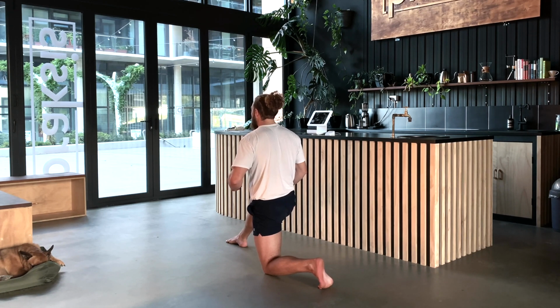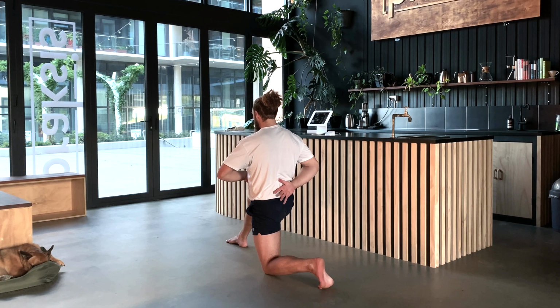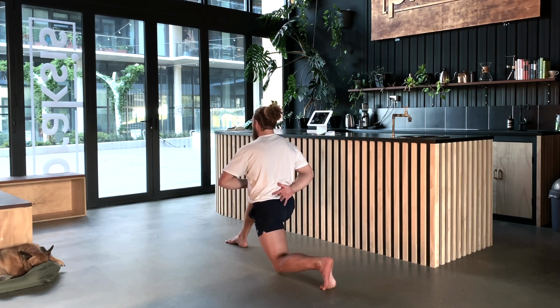And we're also trying to avoid bringing the hips up and down too much. The hips stay roughly at the same level the whole time, and it's just a straightening and bending of the back knee. Or again, you can think about driving the heel away from you and bringing it back towards you. So if the right leg's forward, the right hand's on the back, left hand on the belly, bring the pelvis and ribcage together, and then drive your heel away. Lightly touch the kneecap to the floor.